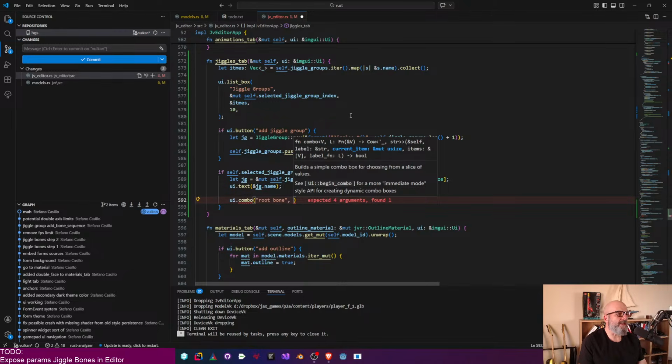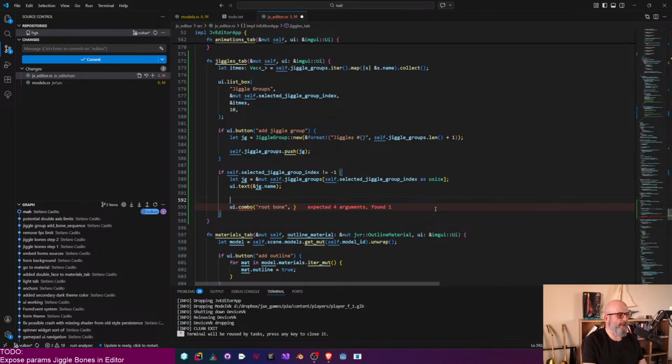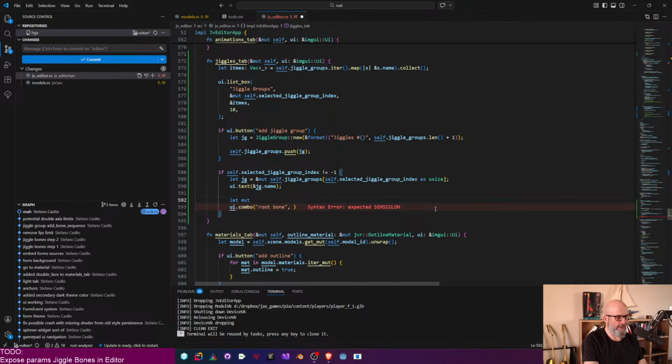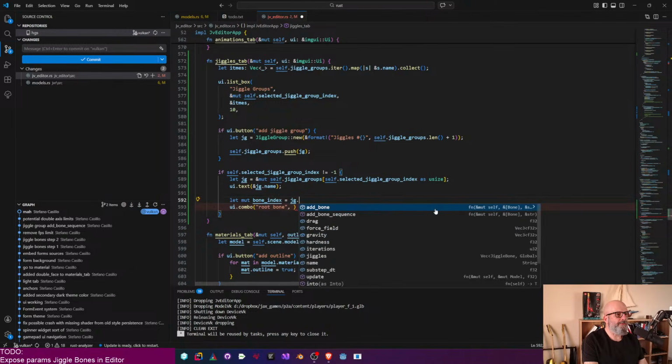Okay, so we need another index here. Probably we have the technology to know this. Bone index. This is a bone index, and this is going to be jiggle group.